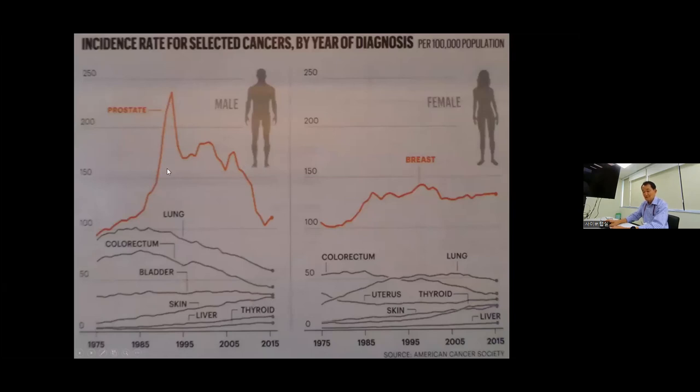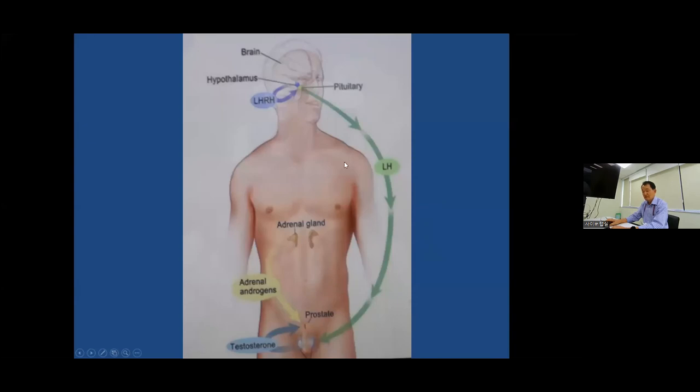Prostate cancer is diagnosed mostly because of the development of PSA measurement in serum. The rate is down, down, down, but still much higher than other cancers. The prostate also is influenced by hypothalamic or pituitary hormonal influence, luteinizing hormone, all those things, together with testosterone. So any man with impotence, they have to check luteinizing hormone, testosterone, and thyroid. Just the Viagra is not going to work if they don't check this.